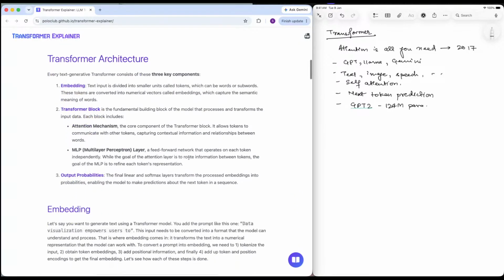Okay, so let's come down to transformer architecture. Every text generative transformer consists of three key components: embedding, transformer block, and output probability. Okay, so let's go to the architecture.